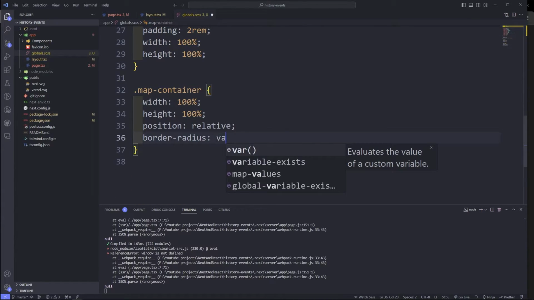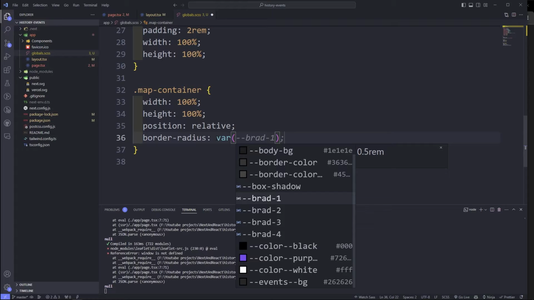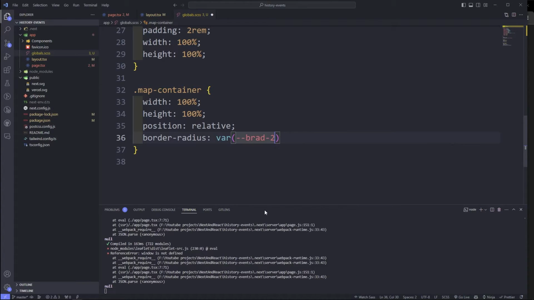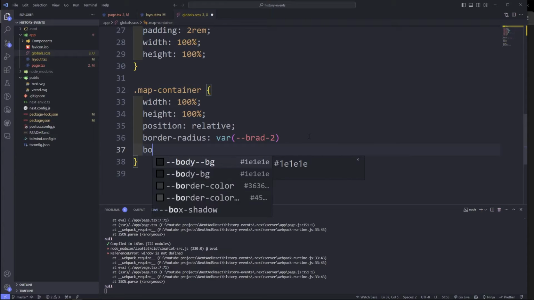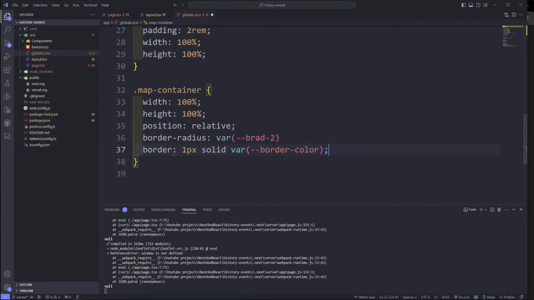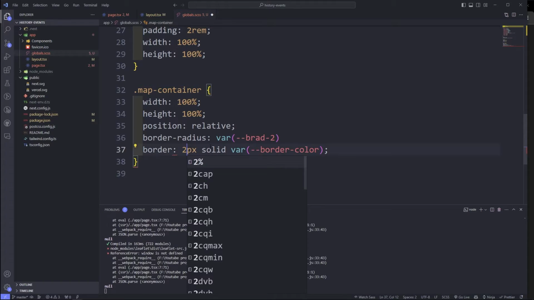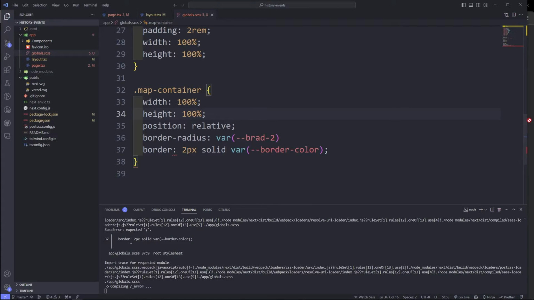I'm going to set var. I want to set border radius number 2. I think you can use any values that you want. So in this case, I'm just going to use number 2. And also I'm going to do border. I'm going to say border color, and the border I'm just going to set that to 2 pixels.